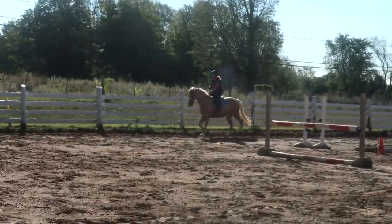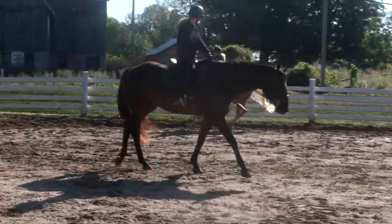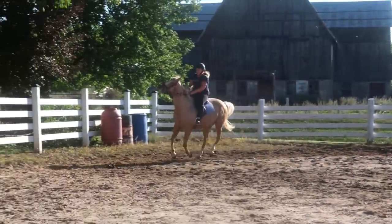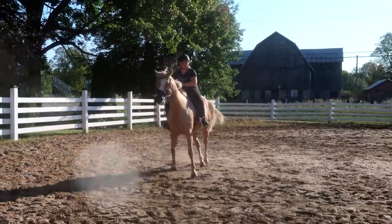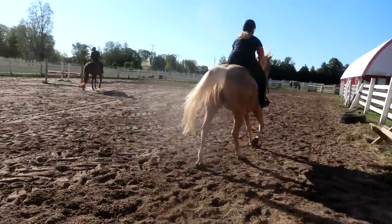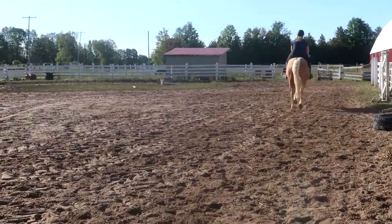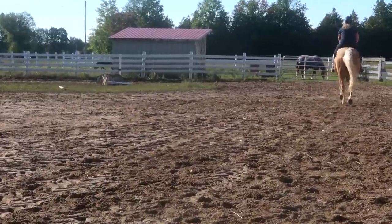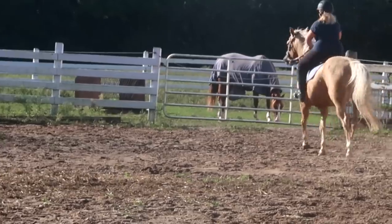By the corner, you should be trotting. And trot. Good girl, and keep trotting, that's it. So he would like to canter and just go, go, go, go. So this exercise is telling him that, no, we can listen, we can do transitions. Keep his nose straight. If he's bending, check that your reins are the same length.